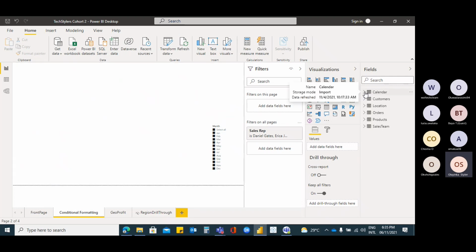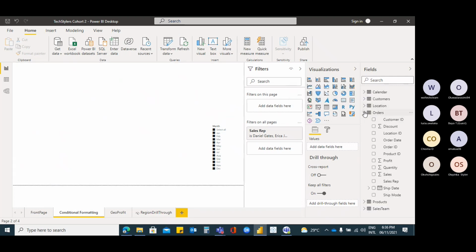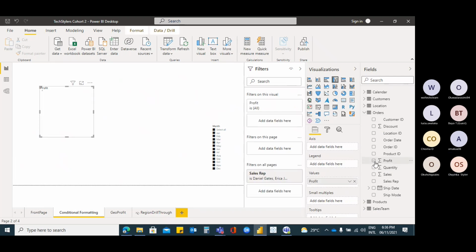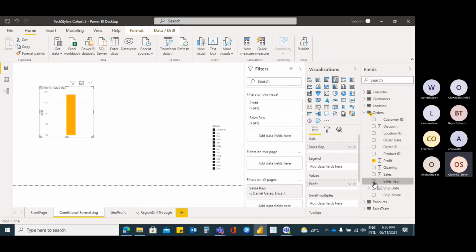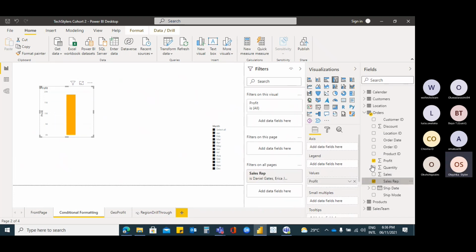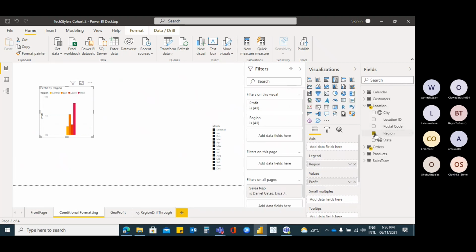Let's say profits. Do I want to use profits? Profits by sales rep. How many sales rep do we have? I want to look for something that has negative. Profit by region.